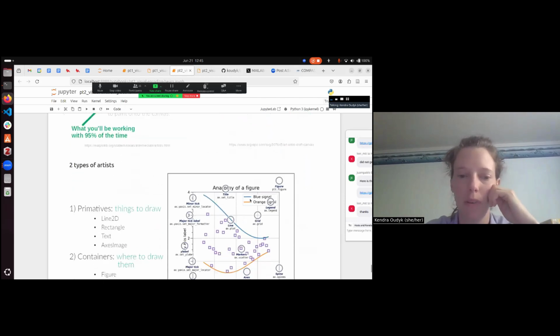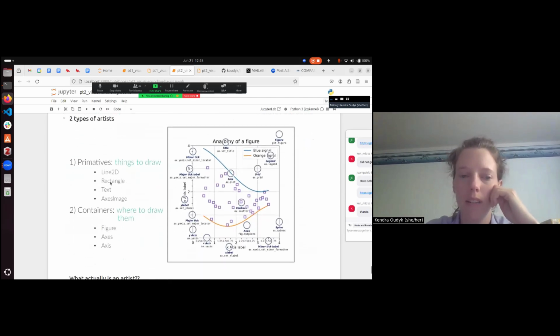And there's 2 types of artists. One type is primitives, which are things you can draw, and the other is containers, which is where to draw them. So for example, the figure is a container and the line you draw here is a primitive. It's a simple object that you draw onto the figure or onto the axis.